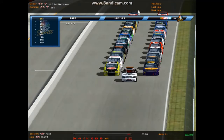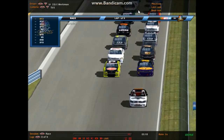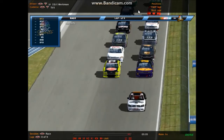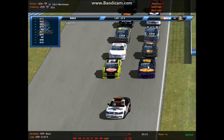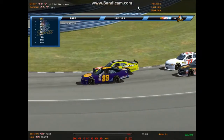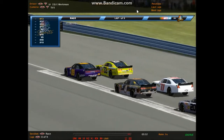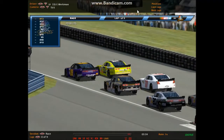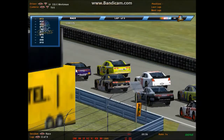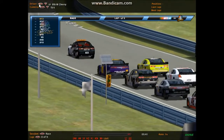And funny enough, the guy who won the truck race yesterday is starting on pole here today. And he's points leader actually as well. Wow. Comes in with a 24-point lead over. Oh, this is just funny. The top two in points are starting on the front row. Wow. Oh my goodness. Irony. That is, and I'm not making up, Elijah Workman starting on pole with a 24-point lead over Warren Cherry. Oh boy, this is gonna be one interesting first lap. First corner, how about that?